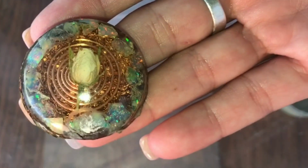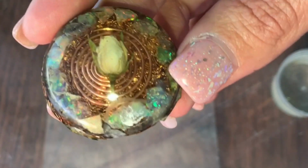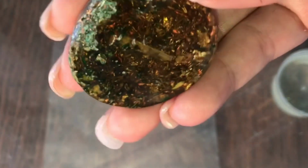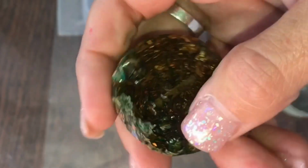I want to make sure this is focusing. There we go. Although resin is waterproof, where you can get it wet, it's not meant to be constantly wet or constantly soaked in a bathtub or shower all the time. Taking one shower or two here and there is not going to destroy the pendant, but over time these kinds of things can happen, where it just starts to wither away from the water. And it can happen with any type of resin.